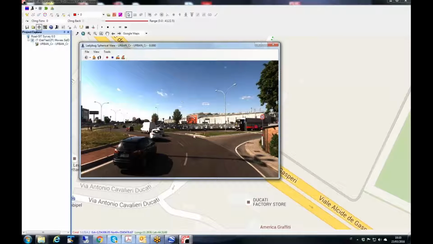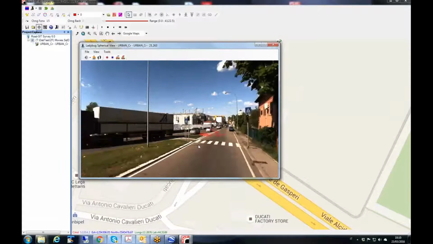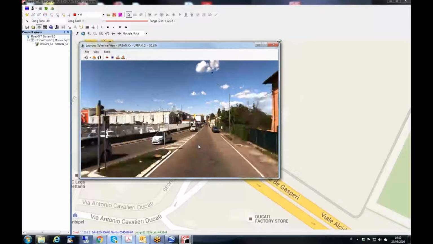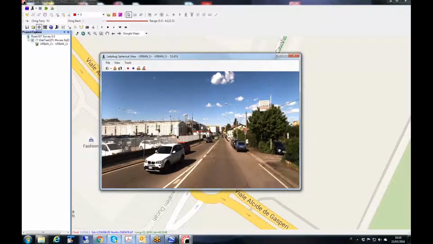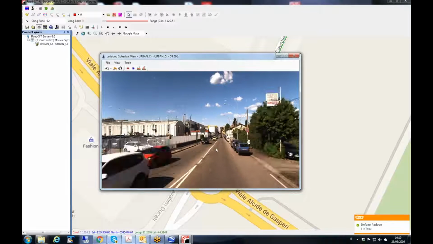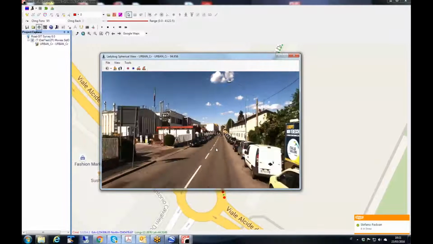The spherical view has been improved in this last version. Some tools have been added. We will see them in some minutes, but let me repeat some features to move around in the 360-degree window.